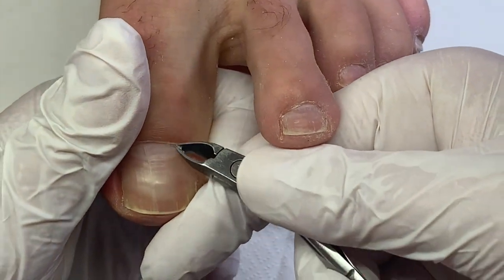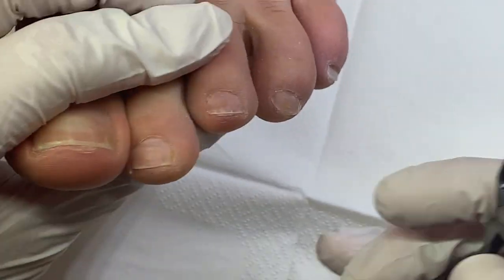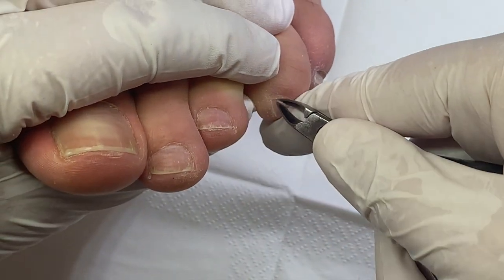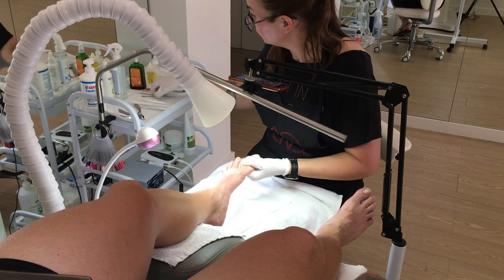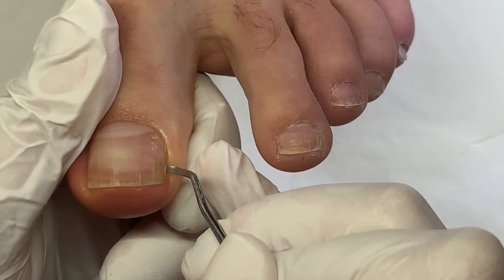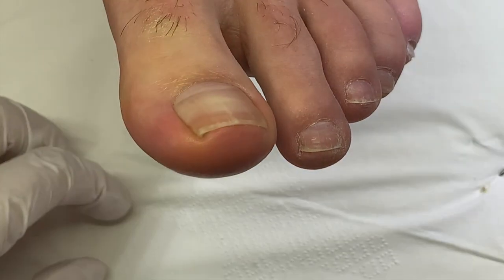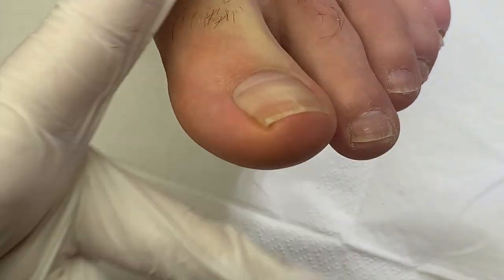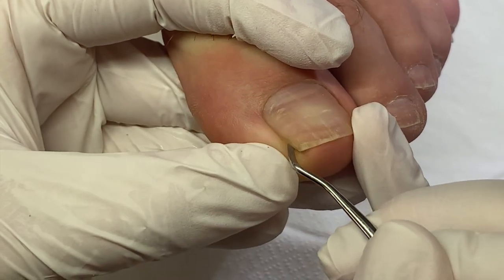Now there's sometimes this impacted cuticle on the side. Here, I'm not snipping the proximal fold, I'm just removing the cuticle. Now what I do is I spray some alcohol, and we are going to just clean off the sides a little bit. I do this part very, very gently. I don't separate the skin. Make sure that you do this very gently so you don't cause trauma. So what I do here, I pull the skin back and turn the nail to the side.